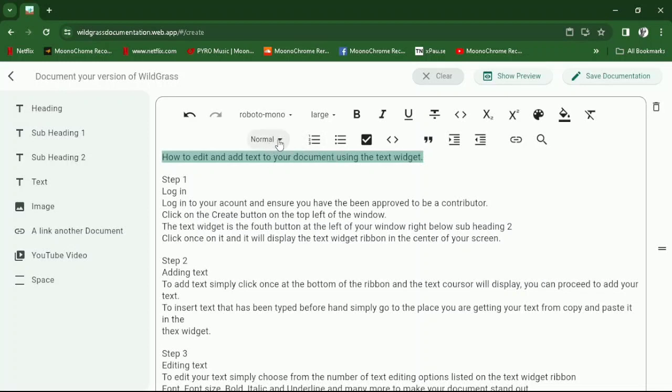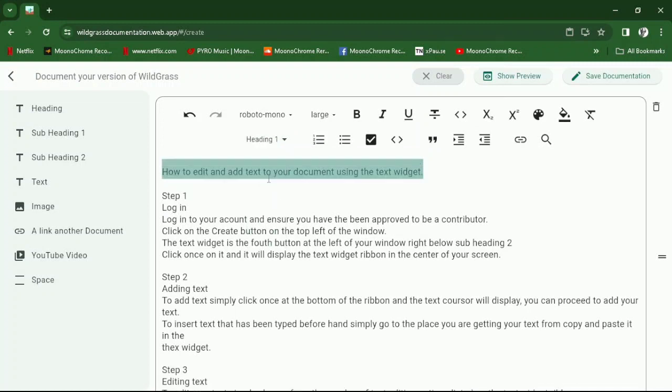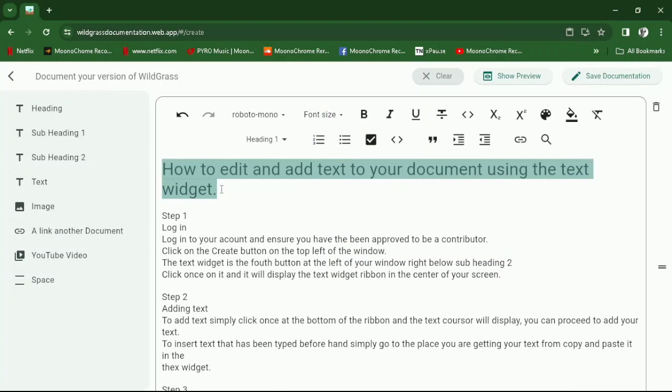To do that, we click here under normal and select heading. So you've noticed it hasn't gotten big, and this is because we selected the font size here. So to set it to the style of heading 1, you click here to clear the font size that we had set, and it will go directly into the heading style.